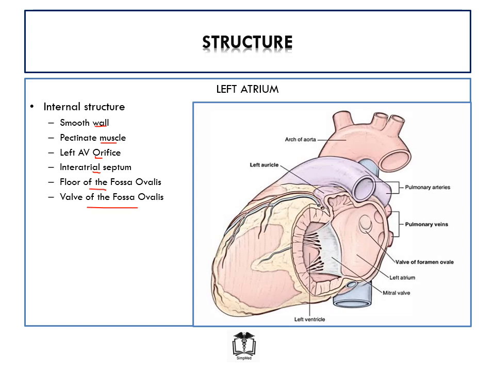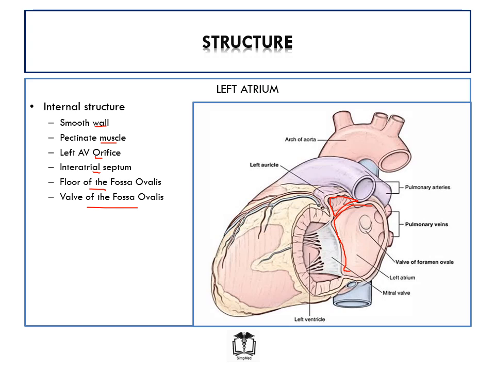So the smooth wall and the pectinate muscle aspect of the left atrium is not as well distinguished or differentiated as that of the right atrium. If you pay attention, you notice that there is a rough part in this image. This is the rough aspect, or the pectinate muscle part, of the left atrium. And you notice that the majority of the entire left atrium tends to be smooth. The smooth part is the posterior portion and the large aspect, and it is where the pulmonary veins tend to drain into. The rough part is just a tiny part that is positioned in the anterior aspect of the left atrium.